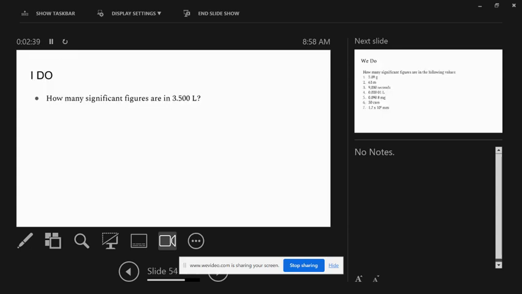All right. So how many significant figures are in this number based on the rules that I just shared with you? Is 3 significant? Yep, so that's significant. Is 5 significant? Why are 3 and 5 significant? They are non-zero numbers. Are these 2 zeros at the end of the number significant? Yeah. Why? There's a decimal. So zeros at the end of a number that contains a decimal are significant. So this has how many significant figures? 4.